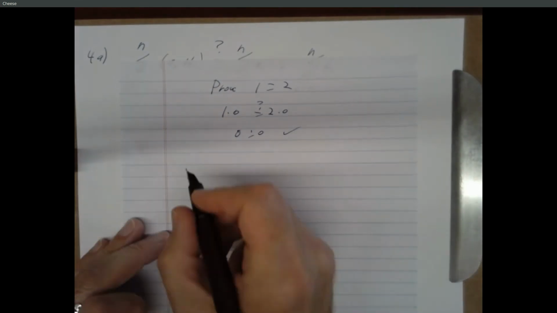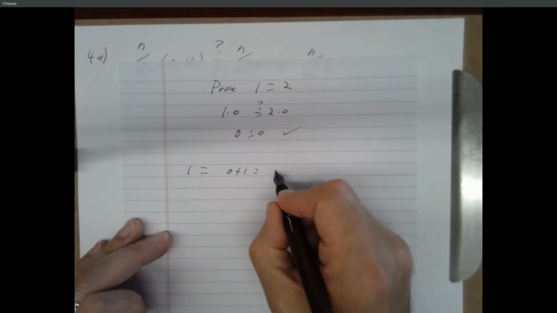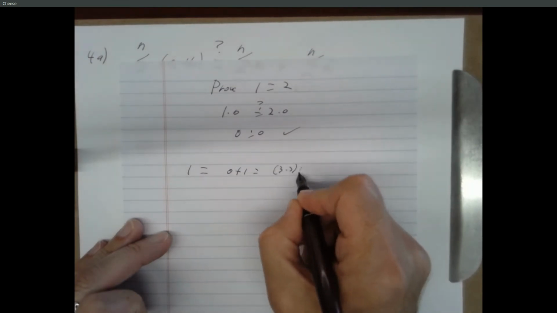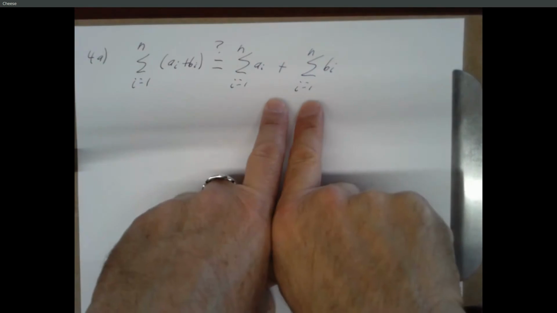1 equals 2. The correct way to do this would be to start with 1 and say this is equal to, I don't know, 0 plus 1, which is equal to 3 minus 3 plus 1 squared, and keep doing that until eventually you show that it's equal to 2. Well, we can't do that because it's not equal to 2. But if you could, then you would prove it. So we're going to take one of these and try to show that it's the same as this.